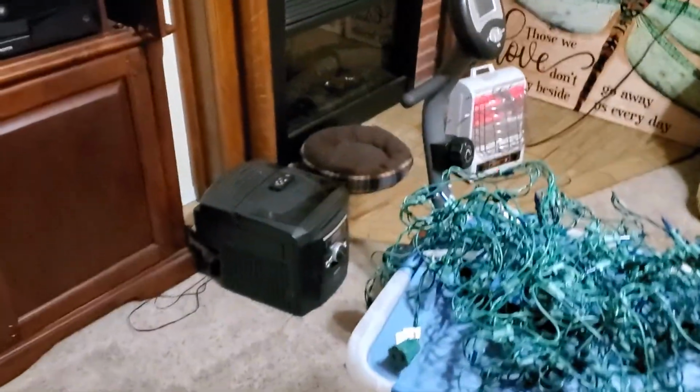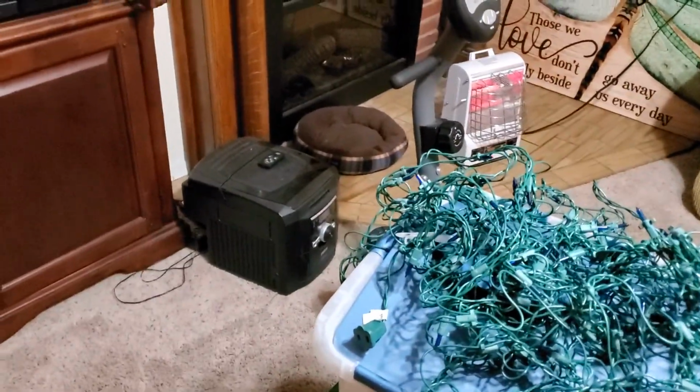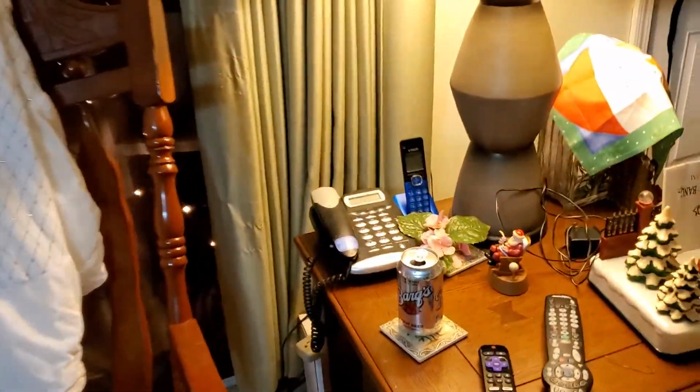To be on the ground. What remote? Oh, for the stereo. Oh, okay. I'm planning on putting that in the shed, setting that up in the shed once we clean it up. If we have a shelf to put it on, we could hook speakers up to it.